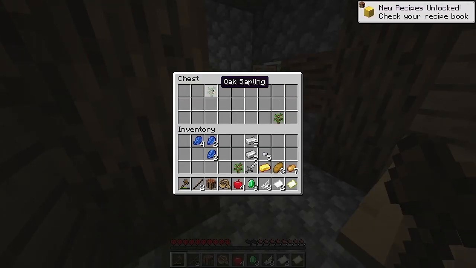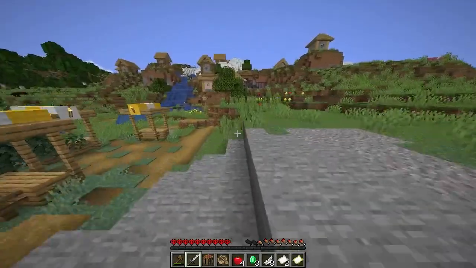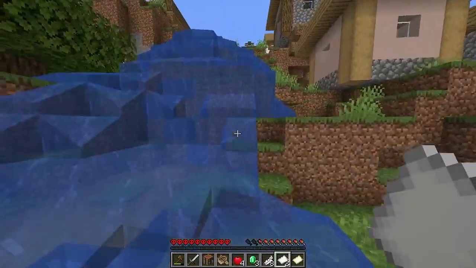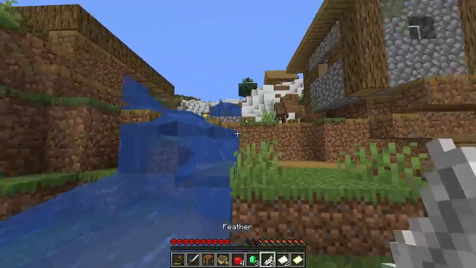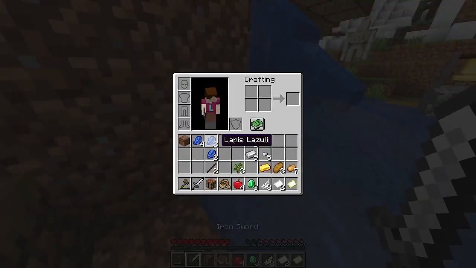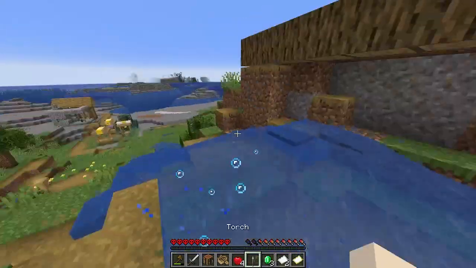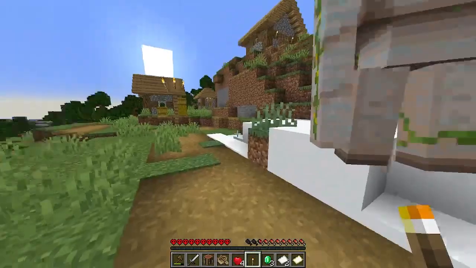Aw, ooh. I'm gonna remove this water so the villagers can actually get up. Don't worry, villagers, help is on the way. Wait, help? What? Here. Okay. I'm not gonna kill the iron golem because I'm nice, totally.